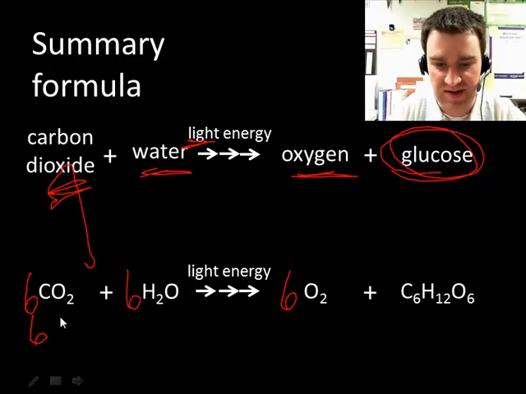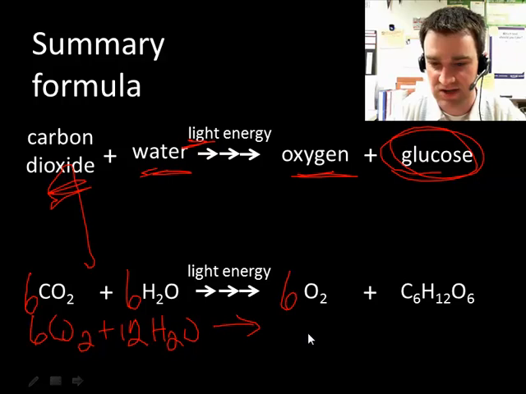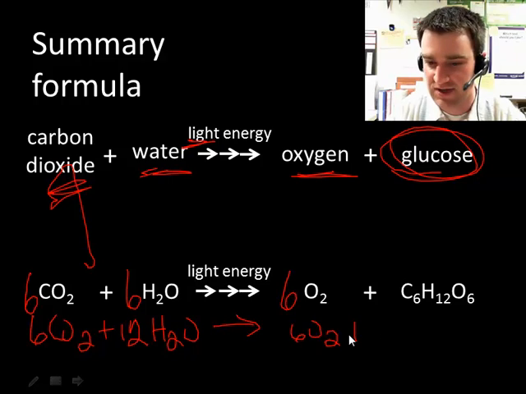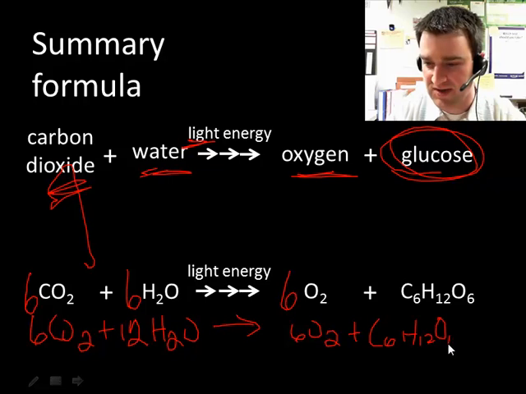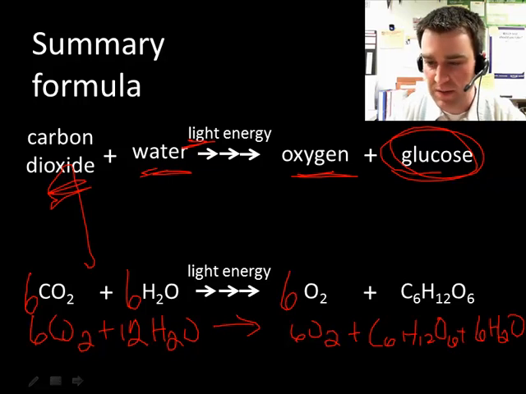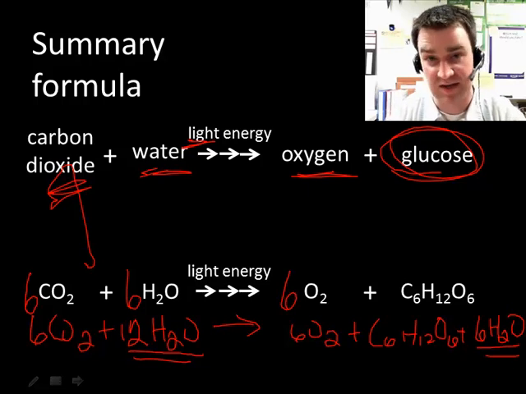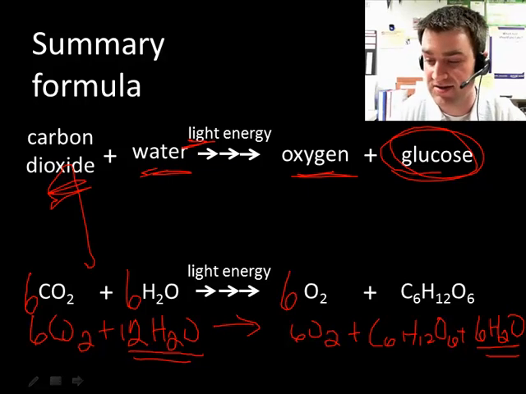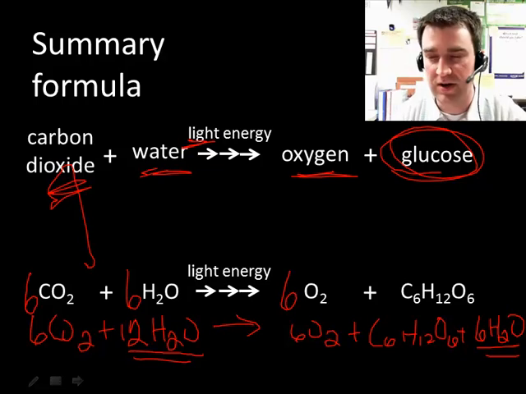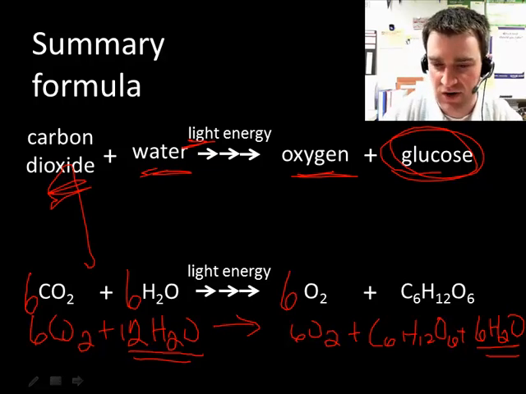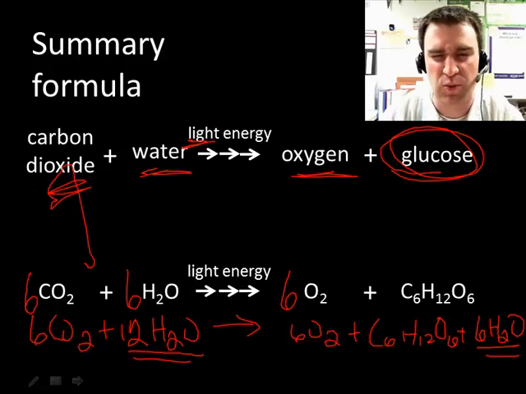Your book also shows you this that's worth talking about briefly. Sometimes you can depict photosynthesis as using 12 waters and producing the same products but also producing six waters. And that's fine. Modeling it this way is nice because what it's trying to show you is that it actually consumes 12 waters early on and then six are actually produced later when the sugar is being synthesized. Remember that synthesizing things often produces water. But you are certainly fine with just focusing on the net equation above it where just six waters overall net are used to do photosynthesis.